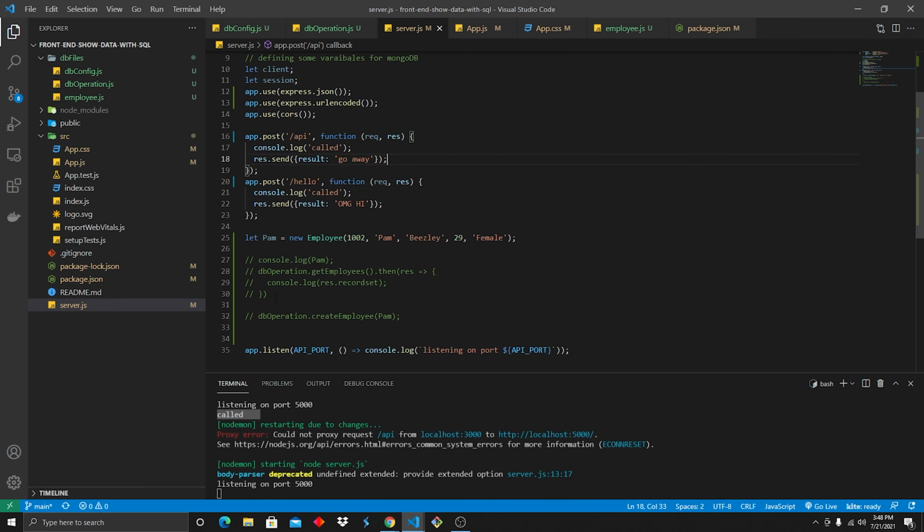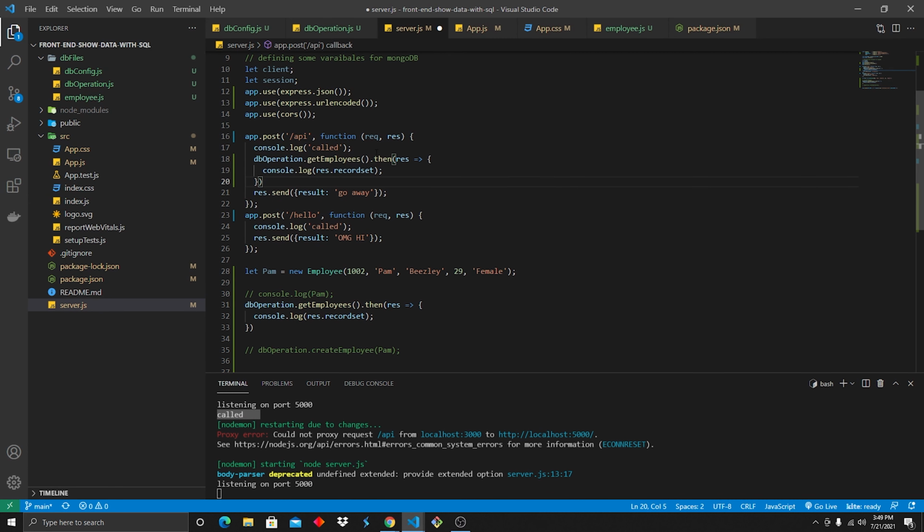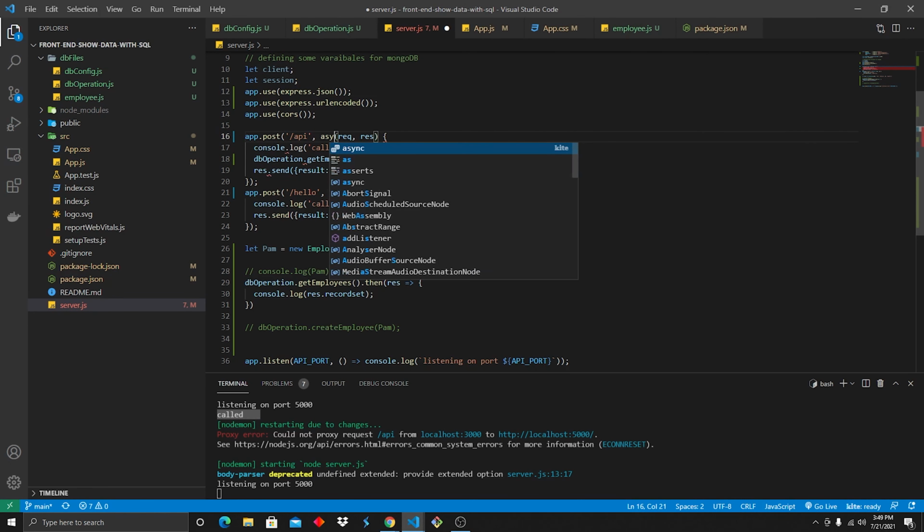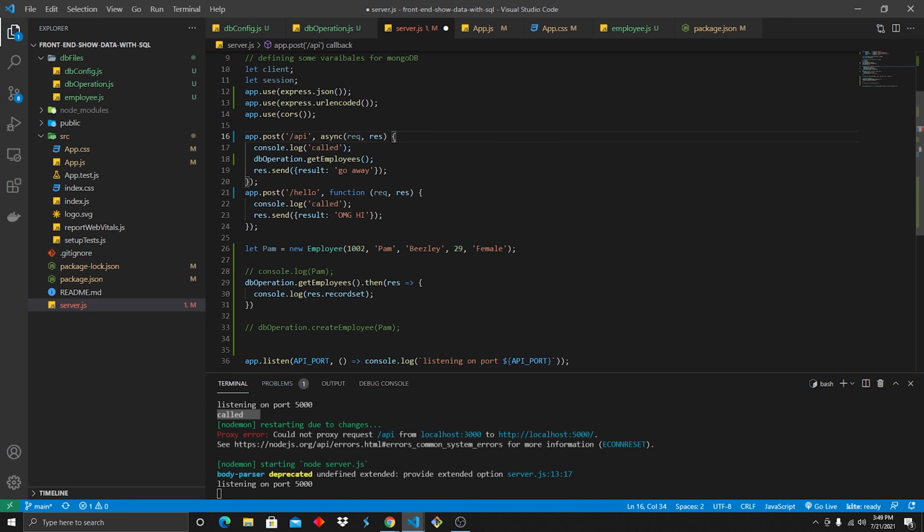Now we're going to copy this. We'll uncomment it first, copy it, and bring it up here. Paste. Now we're going to delete this part, and we're just going to have that for right now. Now, what we're going to do is also change this to an asynchronous arrow function, because we need to wait for this operation to finish. So we're going to store it in a variable. So we'll do const result equals await.